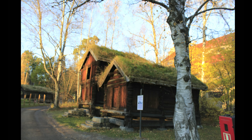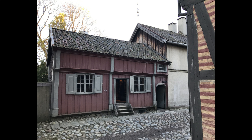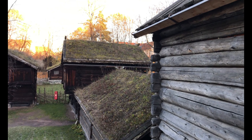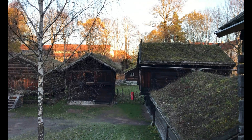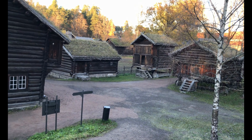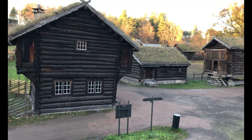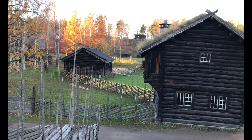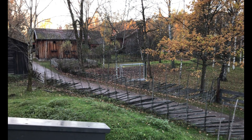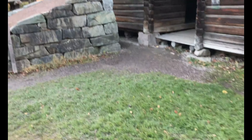Norse Folke Museum. There are many open-air folk museums in Europe, but the Norwegian Museum of Cultural History in Oslo is different. This is definitely one of the best places to visit when you are there. The Norse Folke Museum is Norway's largest museum in cultural history. With collections from around the country, the museum shows how people lived in Norway from 1500 to the present. The more than 150 buildings in the open-air museum represent different regions in Norway, different time periods, as well as differences between town and country and social classes.